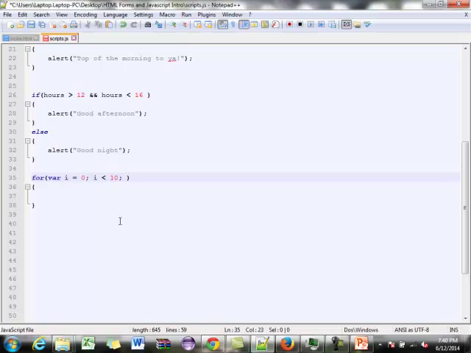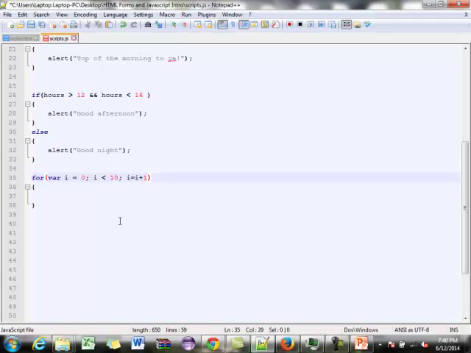Then we have another semicolon. Now we're going to tell it what to do to i every time you loop. So we're going to say i equals i plus 1.